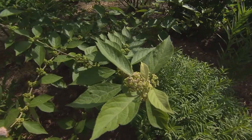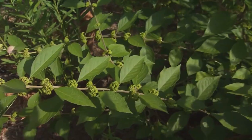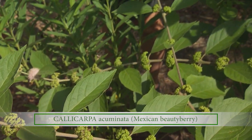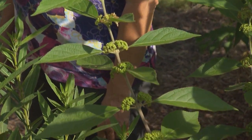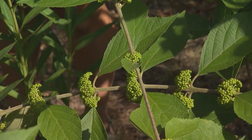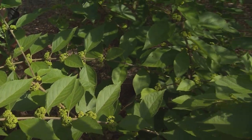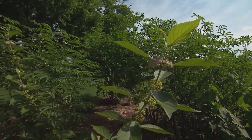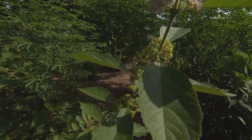This also looks a bit like our beauty berry. The one native to the southeast United States is the American beauty berry; this is the Mexican beauty berry — same genus, different species. It grows from Mexico all the way down to Bolivia, and you can make a leaf tea to treat stomach aches and diarrhea. The Yucatec Maya also boil the woody stems and roots, distill them into a concentrate, and add that to a sweat bath to help decrease the effects of rheumatism and reduce fevers. Sweat baths throughout Mesoamerica are very spiritual, sacred spaces, important in prenatal treatments and healing when a person is sick.